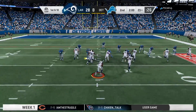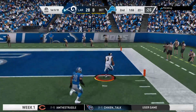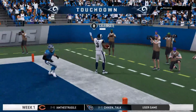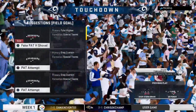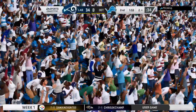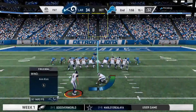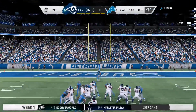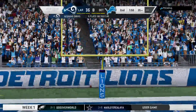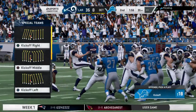47's the mark. Check, 47. And he's got say goodbye to Braxton Miller. And he's going to take this one in for a Rams touchdown. A 23-yard run as his guys continue to put this one out of reach. Zerline now for the PAT. And he's been a busy man, 5 for 5 now as he knocks another one through to extend the lead.